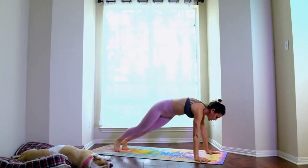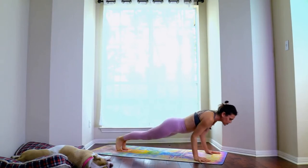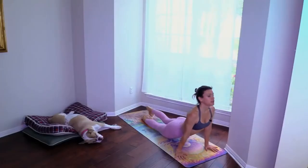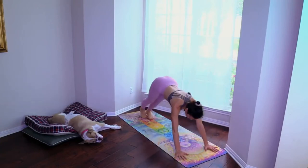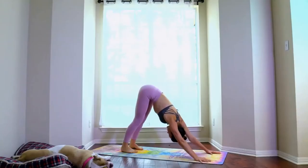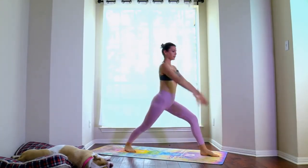One, two, three, four, five, six, seven, eight, nine, 10. Chaturanga. Up dog. Chaturanga. Downward facing dog. Inhale the left leg up. Step it through. Warrior one.